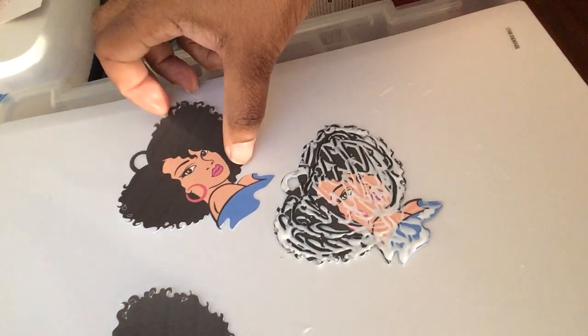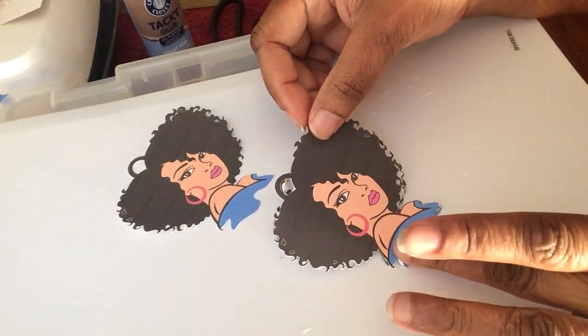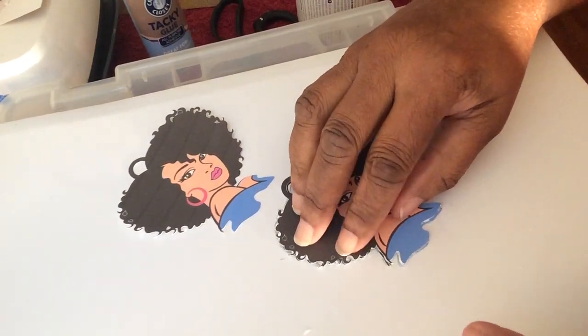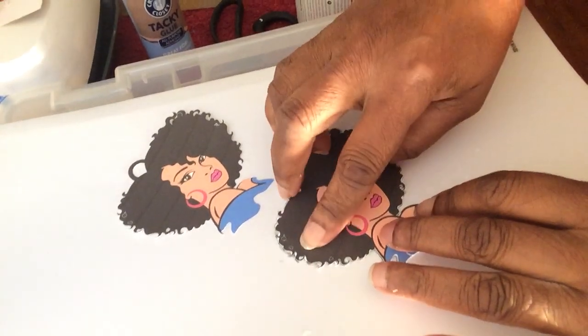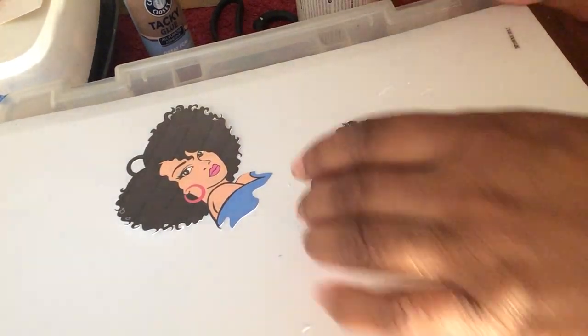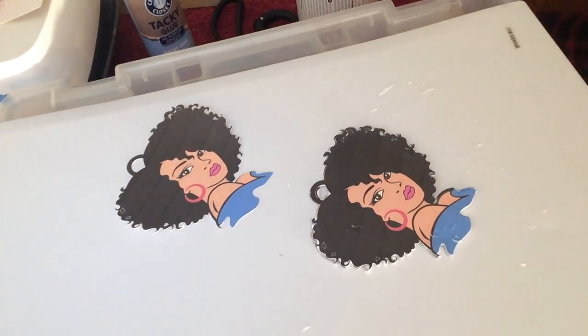Okay, I'm going to stick this one because this one had a problem with the hole. So we're going to stick this one. Next. And then. Move it a little bit out of the way. Find some.